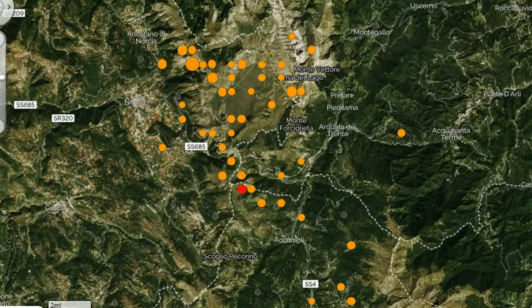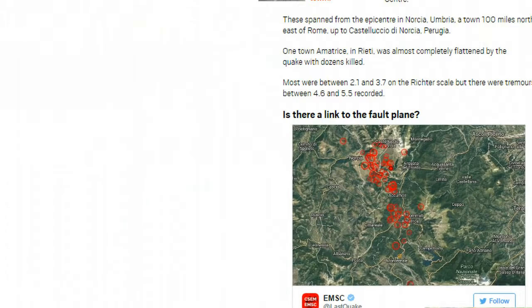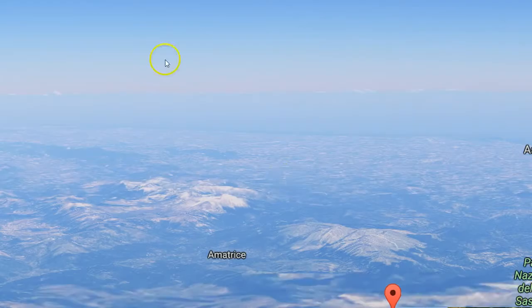Now we know that there are bursts being picked up. And something's happening here. Is it what they're doing to free up gases, using a new technology to just pounce this whole area and just dot it in certain places? Boom, boom, boom, boom, boom. Hoping not to cause a massive quake? Or maybe they are. They use this stuff as weapons, no doubt, just like they do the weather. But I thought it was very interesting that they mention the spike or a deviation in the electron beam, that we have this massive, weird pattern that pops up.